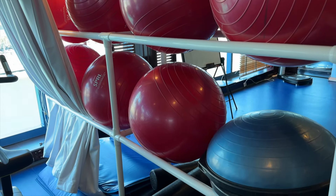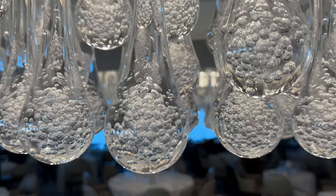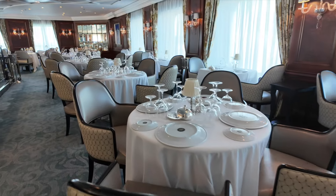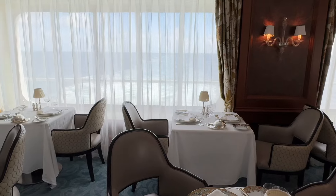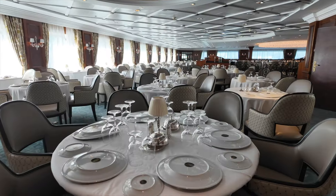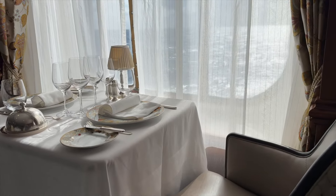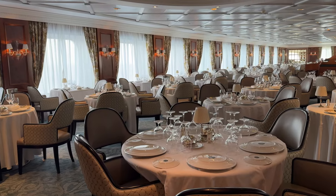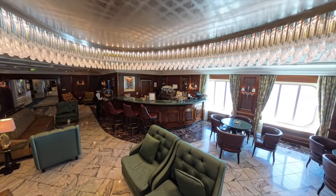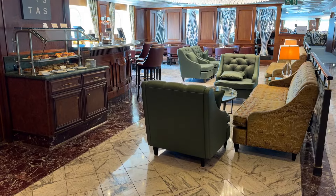Dropping all the way down to Deck 5, we'll start with the Grand Dining Room. The Grand Dining Room is where culinary dreams come true, and it's so elegant here. On your way into the Grand Dining Room, you'll find baristas — this really couldn't be a more perfect spot for before-dinner drinks with friends. It's also a great place to stop in for a quick snack or a coffee throughout the day.